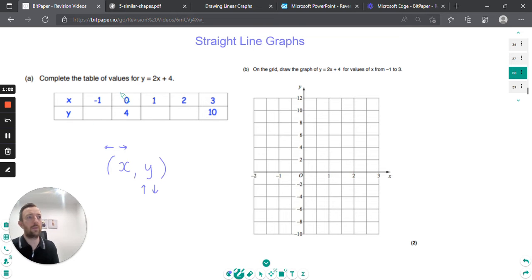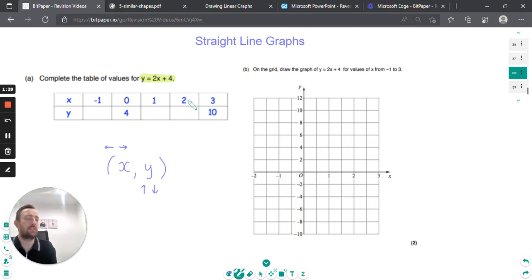It'll say complete the table of values for y equals 2x plus 4. And it gives us some x values. So x is across. If you think of it like a cross, x is across. So we've been given some x numbers. We know that to be able to plot it, we need an x and a y coordinate. So let's find our y. And it tells us that in the equation. Look, it tells us that y is equal to 2 of the x number and then plus 4.